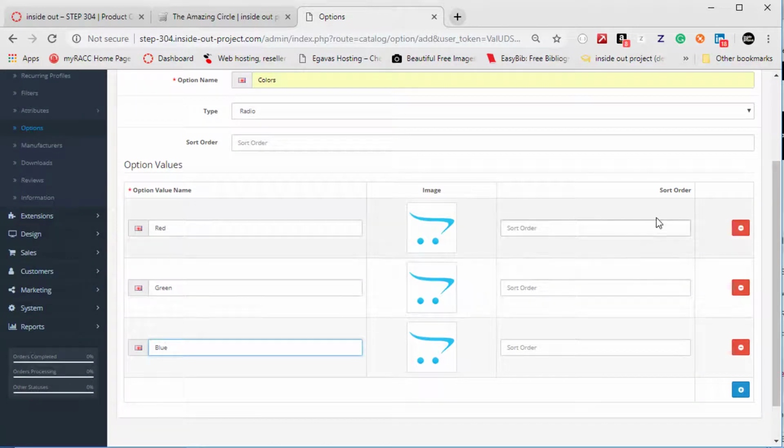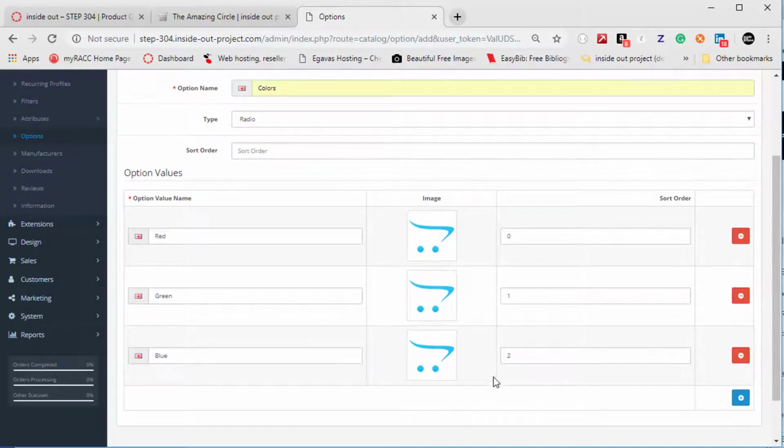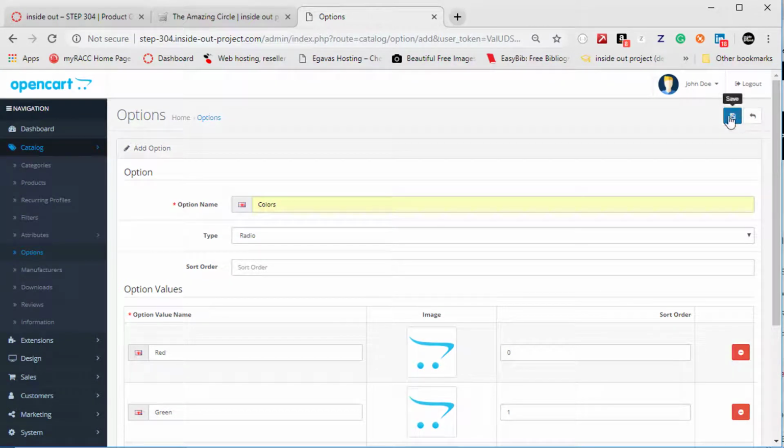We can put a sort order to make sure that they always show up. We could say red 0, green 1, blue 2. And that would ensure that they always show up with the proper colors. We're not going to use any images at this point, so we'll save that.